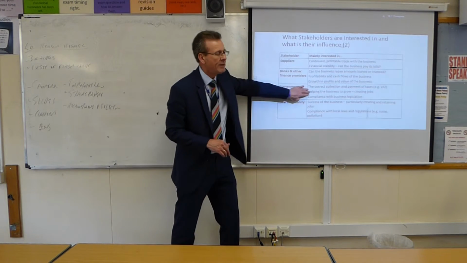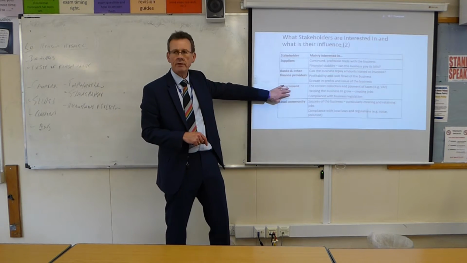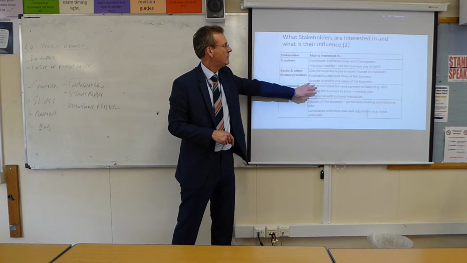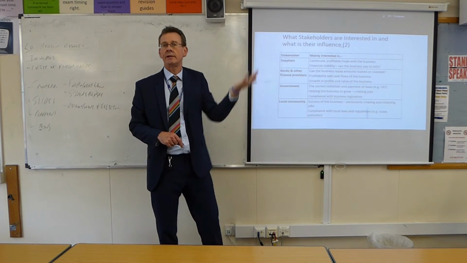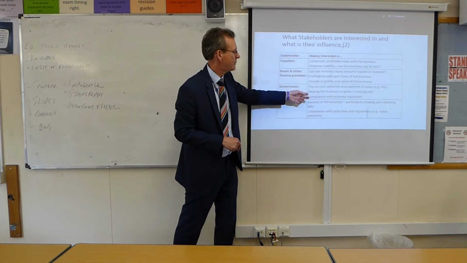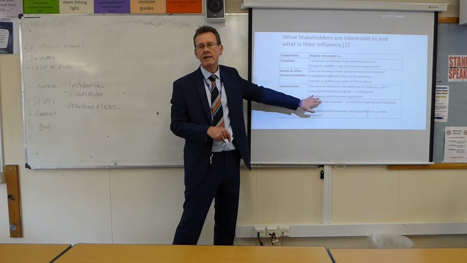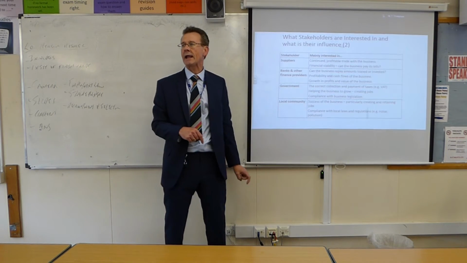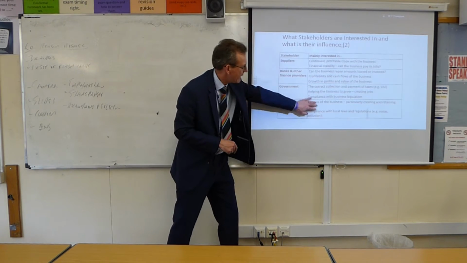And if those companies aren't growing and selling lots of stuff, the government's not taking lots of tax. And you know from previous videos that the government uses the tax to run the country. Influence of the government, they can put the tax up, so you take more tax, or they can put the tax down and take less tax. But they can control how much tax people pay in companies based on how good the economy is. If the economy is poor or in a recession, the government might need to tax more. If the economy is booming, the government might tax less. So that's the government level.